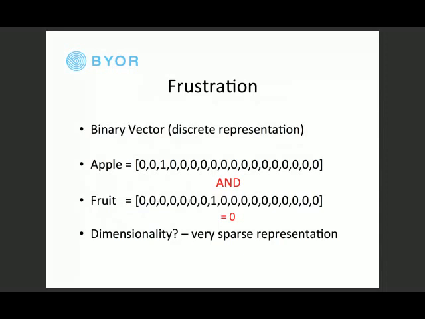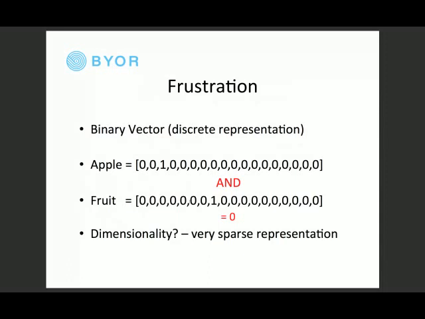If there are 20,000 words in the whole vocabulary, the vector size will also be 20,000, and there will be only one 1 and 19,999 zeros in the vector. This representation is mainly used in rule-based models. I am not being disrespectful to rule-based models, but it is a very primitive way to represent words.